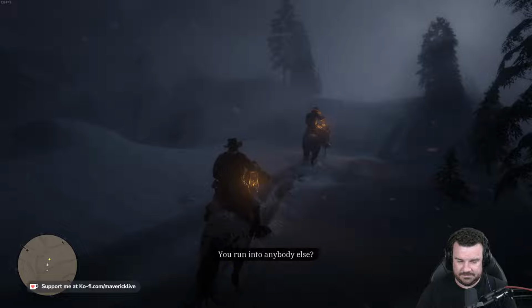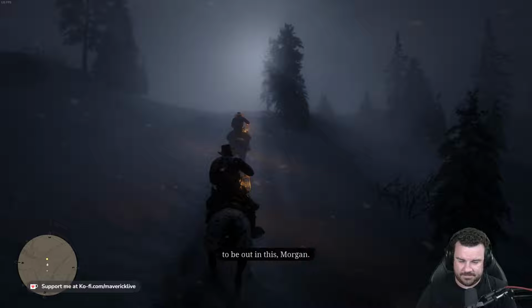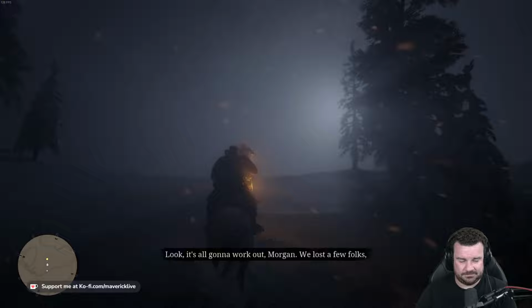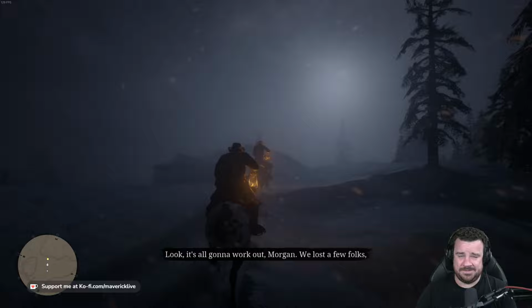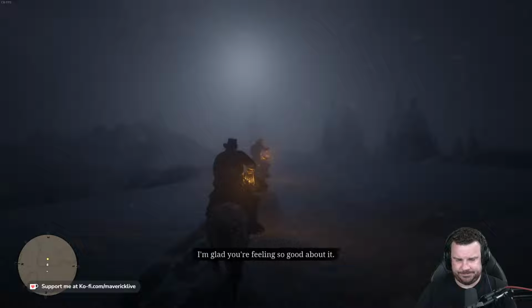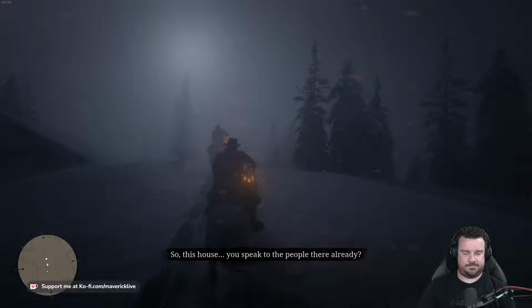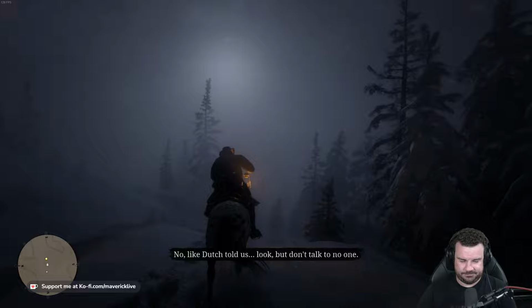You run into anybody else? I hope so. I reckon we're the only ones crazy enough to be out in this, Morgan. Don't talk to me about crazy. I'm definitely crazy being in the middle of a blizzard. Oh, glad you're all right. I was worried, Micah. Look, it's all gonna work out, Morgan. Is it though? Old mining camp, back up the hill. Ain't much shelter. So, this house, you speak to the people there already? No, like Dutch told us. Look, but don't talk to no one. Why not? Following orders, you know me.